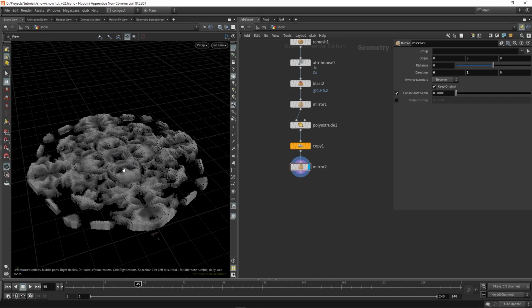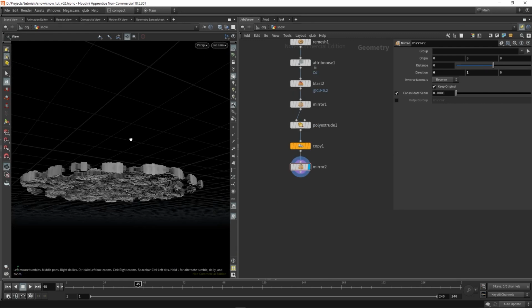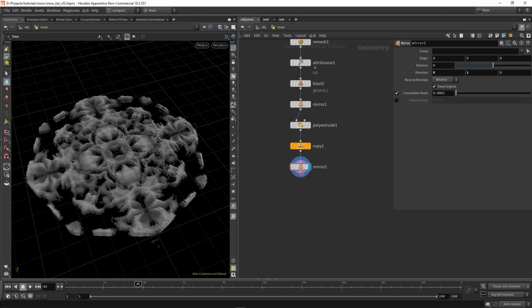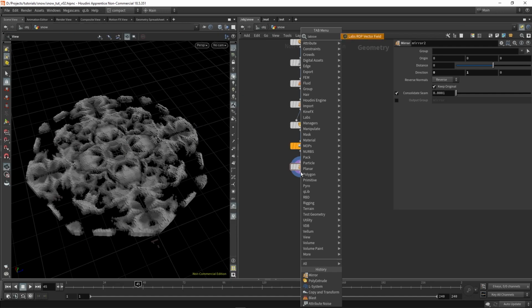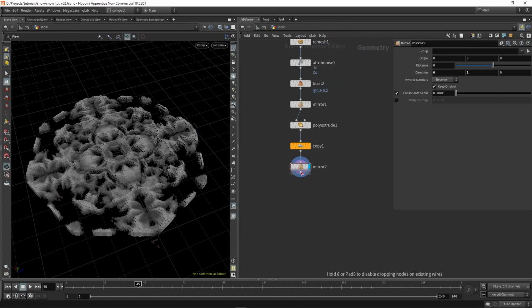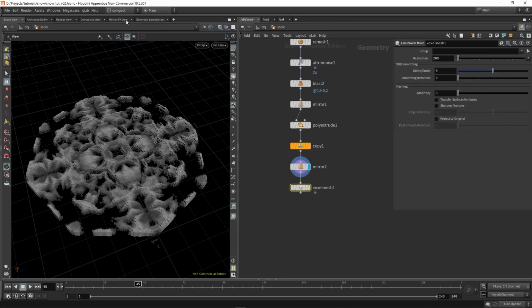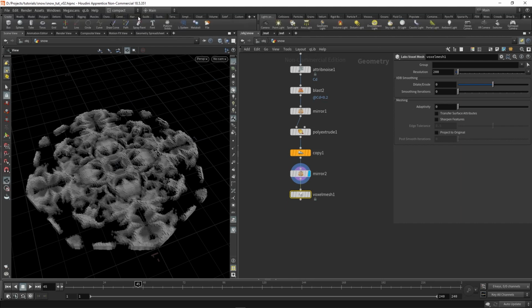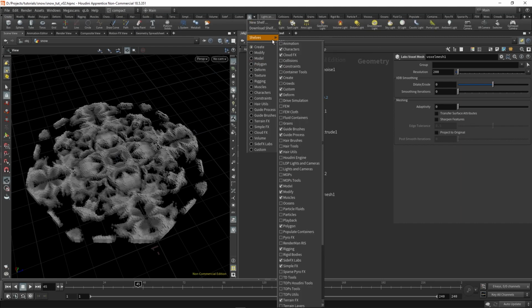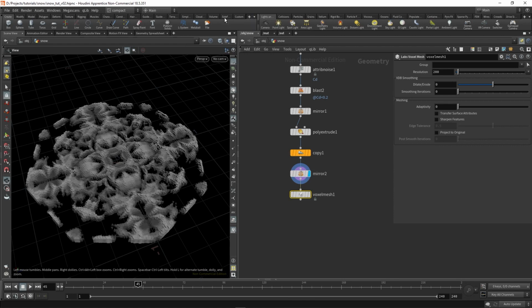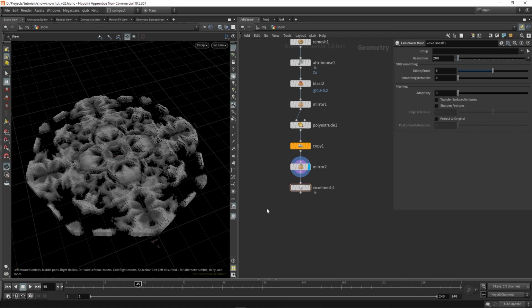There's a few things we can do to now clean up our snowflake geometry, and one of the nodes I probably would recommend to do that would be one of the labs tools, which is voxel remesh. If you can't see this node, then make sure you're using one of the latest versions of Houdini, and if you just enable this side effects labs shelf, ticking it here, you can then hit update toolset and you should get access to all of these nodes.